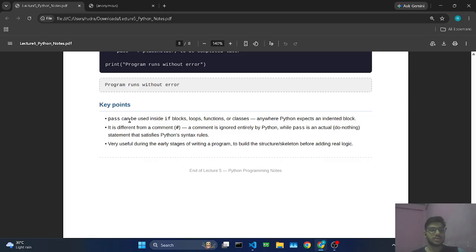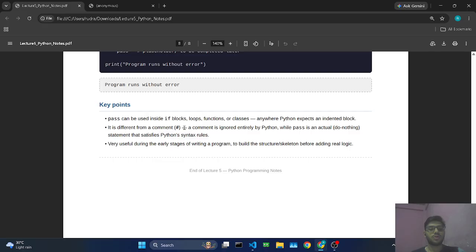Key point: pass can be used inside if blocks, loops, functions, or classes, anywhere Python expects an indented block. It is different from a comment. A comment is ignored entirely by Python, while pass is an actual do-nothing statement that satisfies Python's syntax rule.